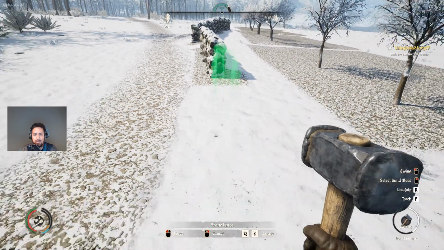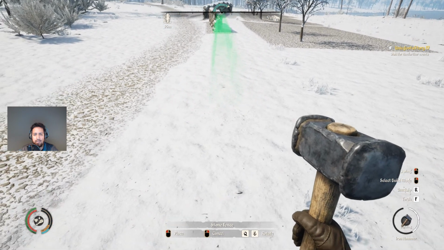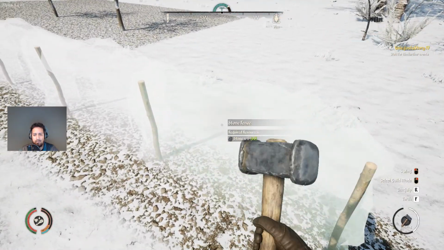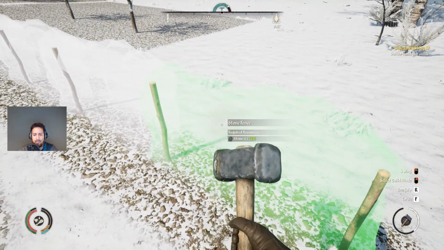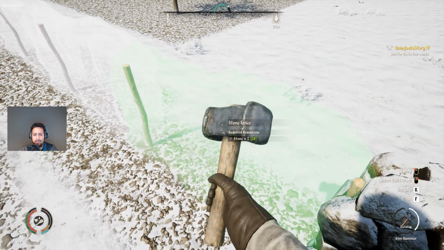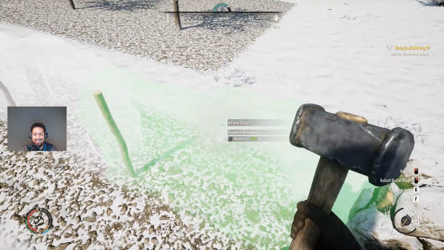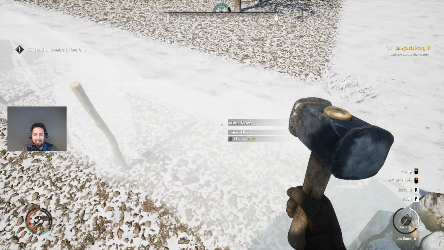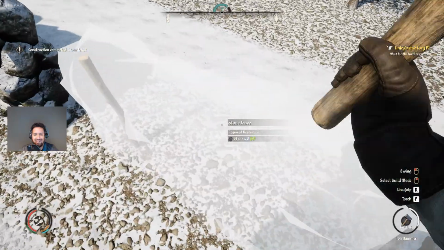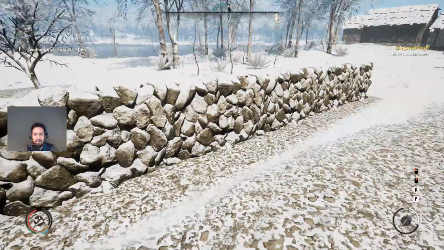Can we do it like this? Is it going to allow me to go green? No, it's not going to go green. There we are, that's a bit green. Like that. Come on, you can do it. I believe in you. This is the last wall I'm making, okay? Then we can look at something else. Alright, that's good.